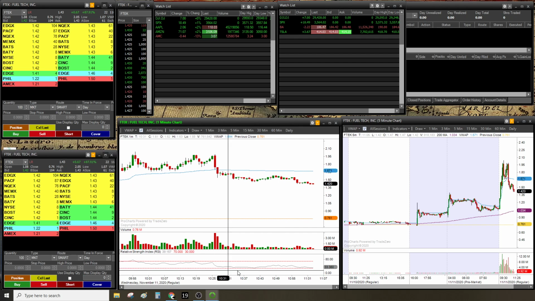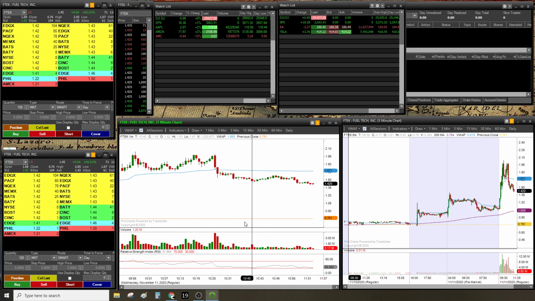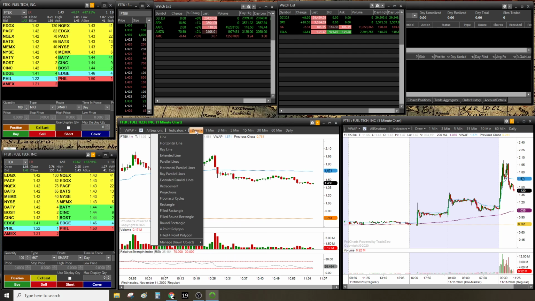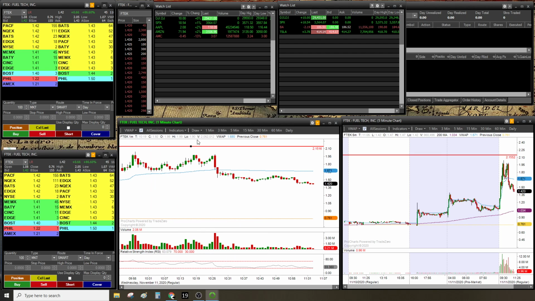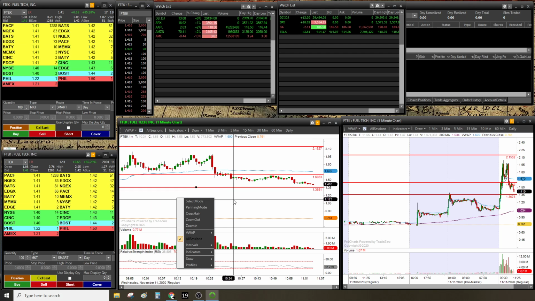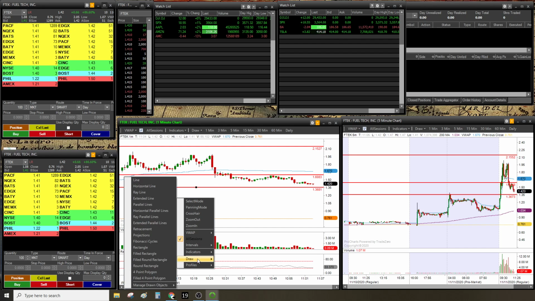So you're gonna see the RSI here. If you have a lot of drawings, like a lot of support and resistance all over the place, guys, you don't have to remove them one at a time. You can just go here, draw, and clear draw.